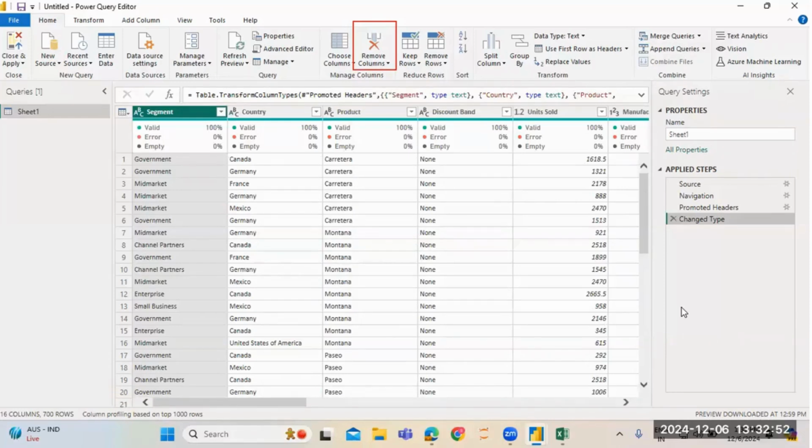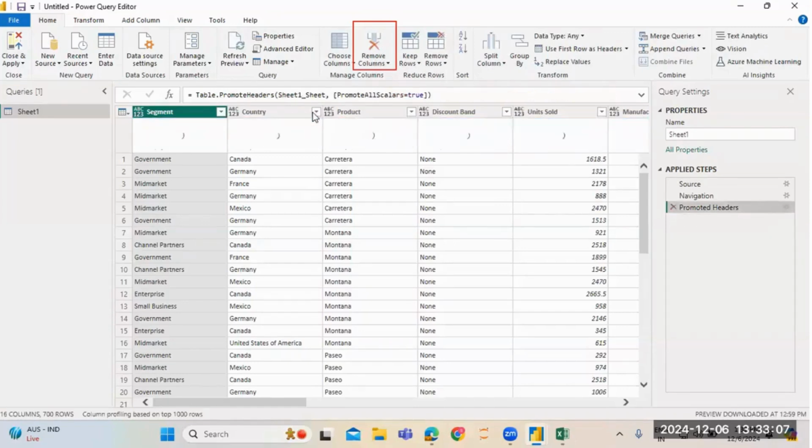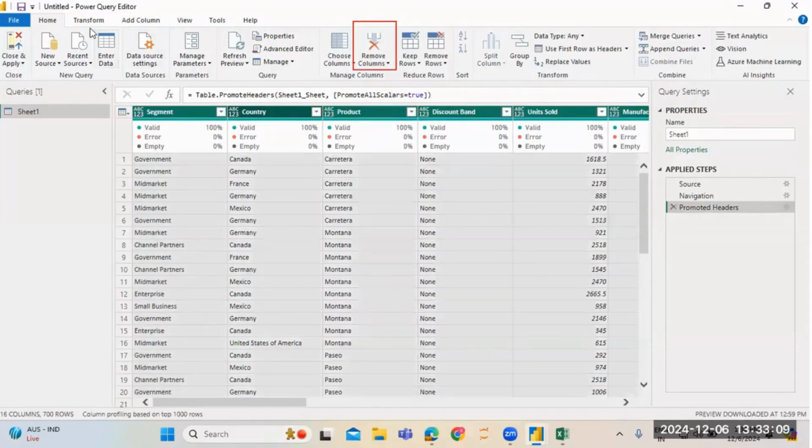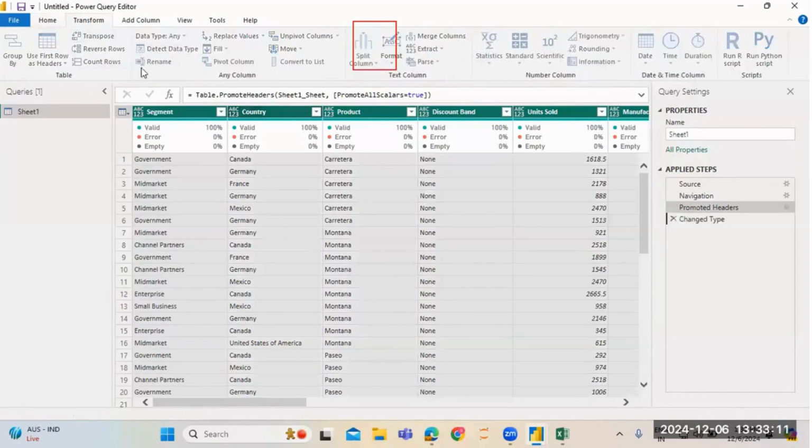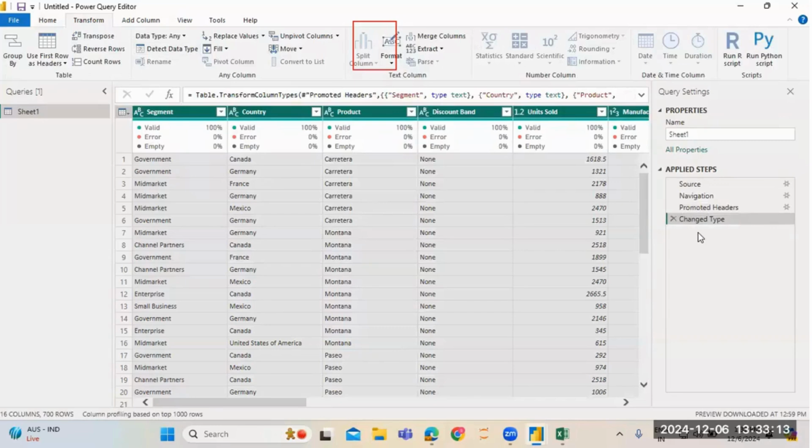Okay. And sir, if we cross on change type itself, then again we have to get the data type? If you remove this step also, then yes, you have to select the entire table, transform, detect data type, so that you get the data type. My question is, we did multiple steps, right?